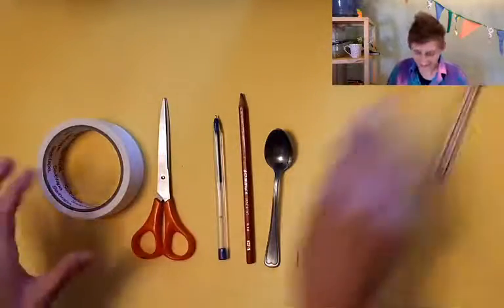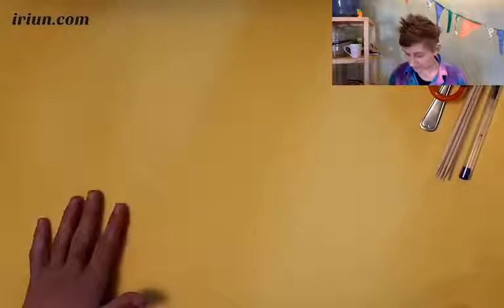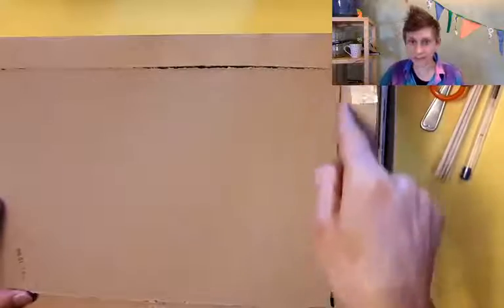So let's start. If you've got your box, any old box, you can also use a carton that maybe a whole heap of milk's come in, anything that is in a bit of a square shape, box size. So we've got our box. Now I have pre-cut this, but that was just simple. You might need some help from an adult to do this because I didn't use a Stanley knife for this, but to cut that out, I ended up using scissors, but it is a little bit tricky to get into those corners without cutting through the whole box.